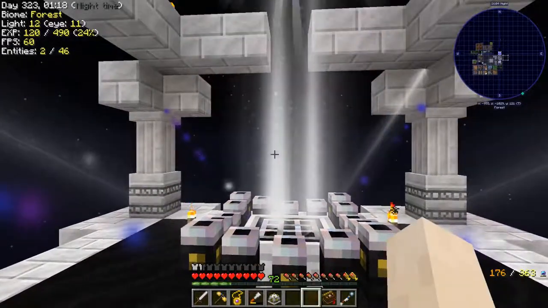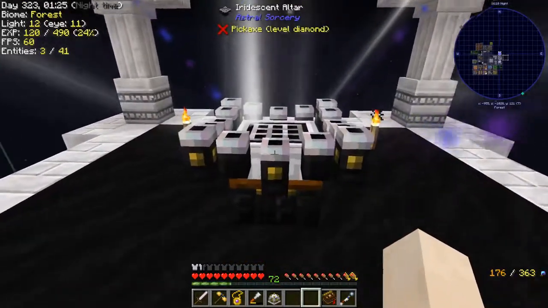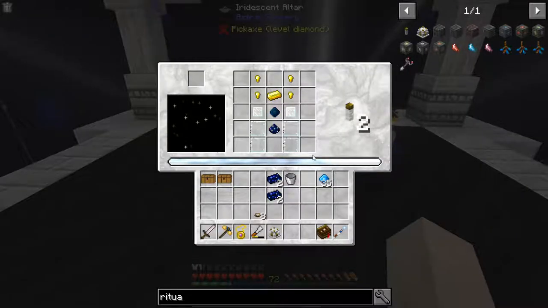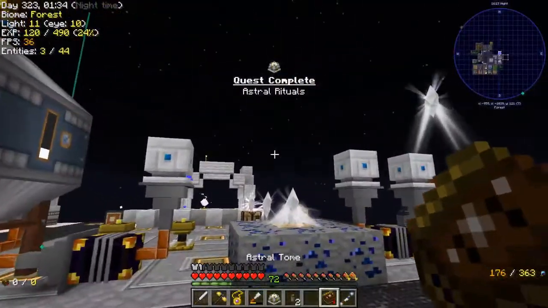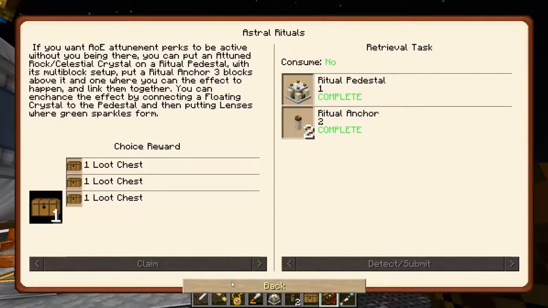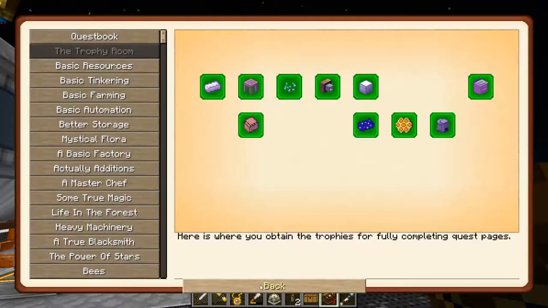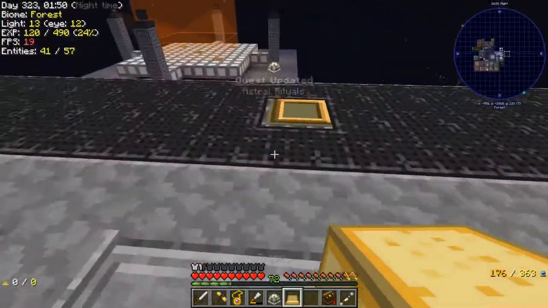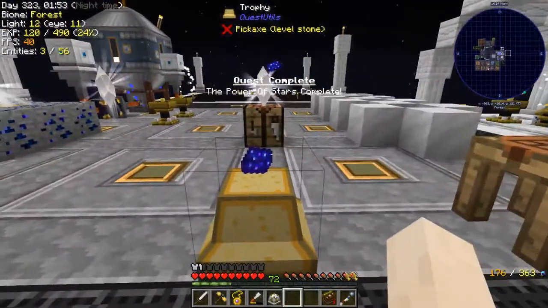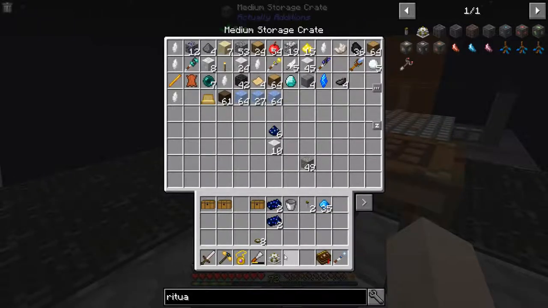Oh, yes. Episode achieved. Finishing the power of stars, and we did it in 5 quests in 1 episode. Oh, this feels so good. It's another quest line completed, trophy room, the power of stars is completed, and let's grab this trophy right here and put it down right here. Perfect. Wow, I'm happy about that. I'm kind of sad that I'm not using it more than that.